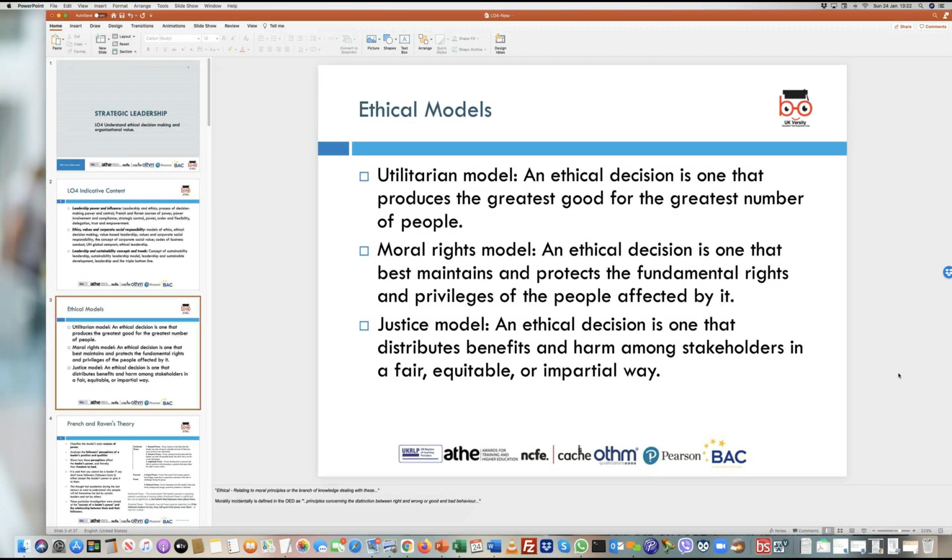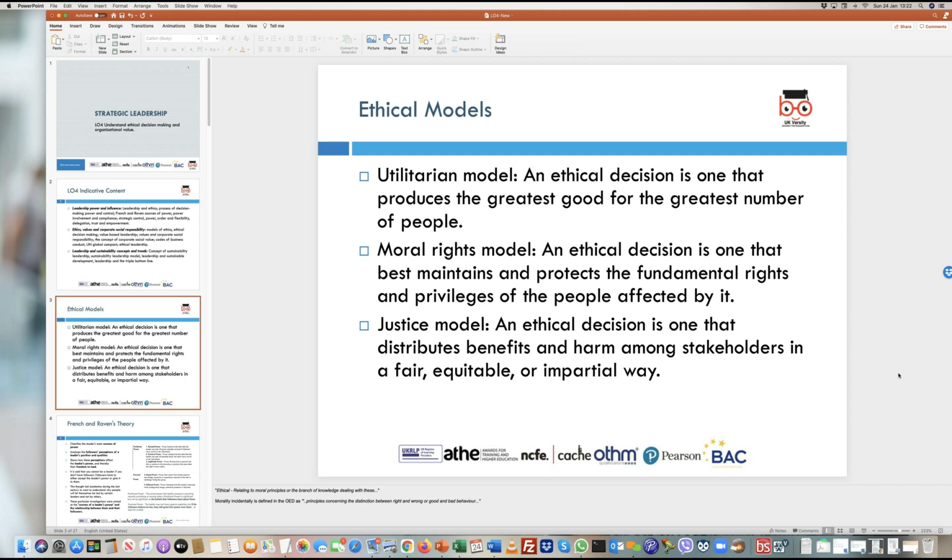So when we look at ethics in general, the literal meaning of the term is that it should relate to some sort of moral principles, or it is even treated as a branch of science wherein you're dealing with different types of decision making abilities. In that, there are three different models. When we study business ethics, there are three theories or models which are widely accepted when we talk about ethics in general.